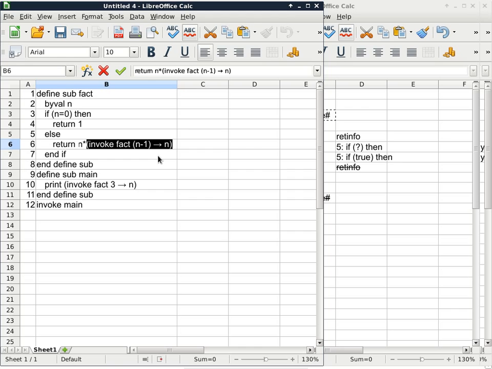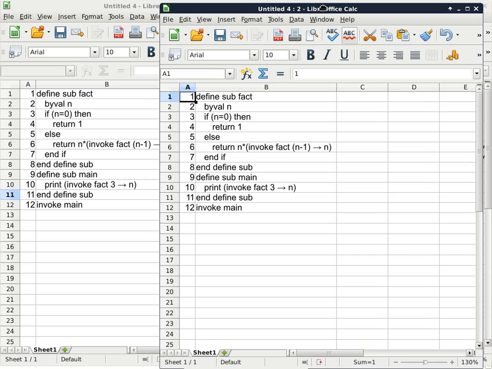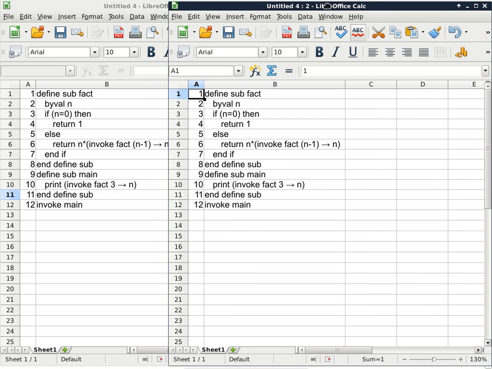I don't need to store the factorial of n minus 1 to some variable first and then say, return n times that variable, which is kind of neat because I can make use of the result of the invocation of a subroutine right away in place and not have to use a variable to store it first. Okay. Let's go ahead and trace it. Before we trace it, are there any questions about the pseudocode itself before we start the actual trace?